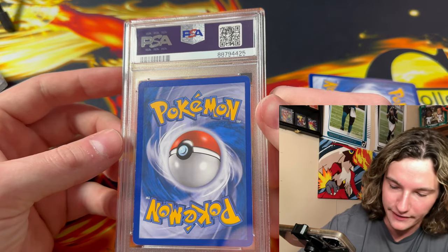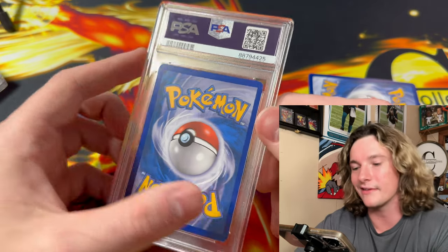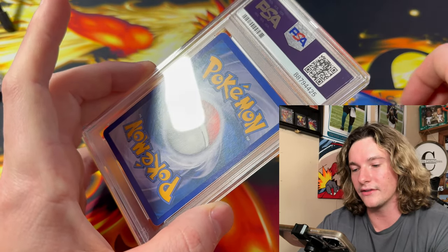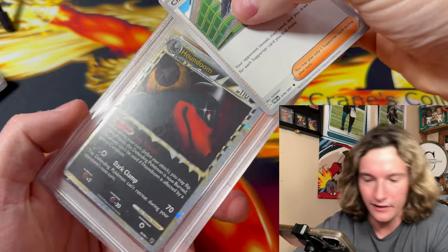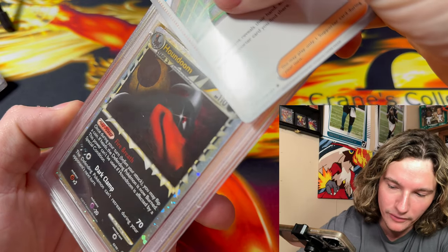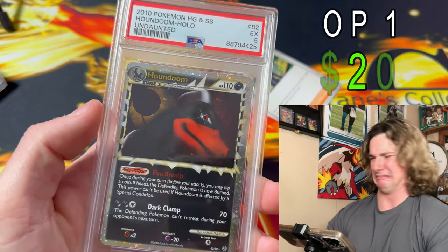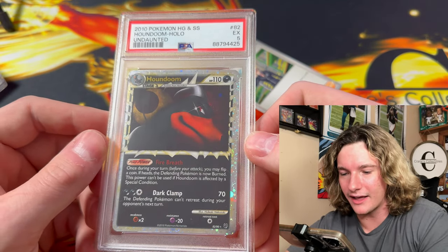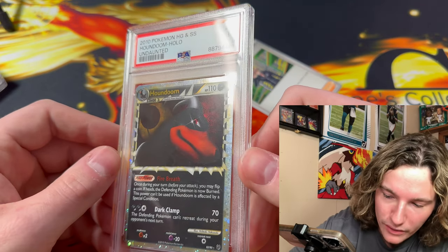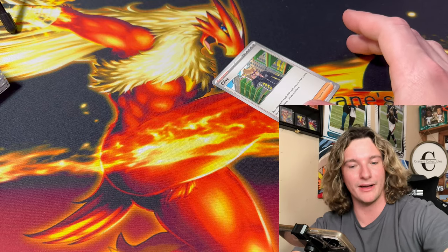Next up, another vintage card — that looks really good, dude. That looks like maybe an 8 — there is whitening on all corners, maybe a 7 actually. There's a little indent on the front, minimum scratches but it looks really good. Houndoom from Undaunted — I'm guessing a 7 maybe. A 5? Come on — this card is sick, why is it a 5? The top actually has more scuffing than I thought — this should be like a 6. Whatever, it's still graded, still a slabbed-up banger.